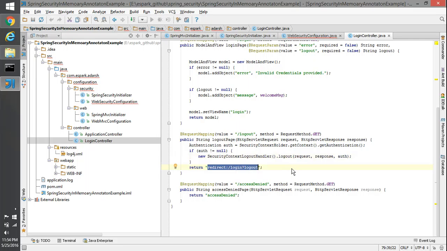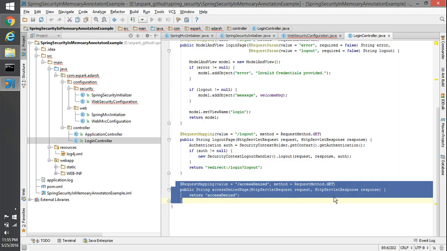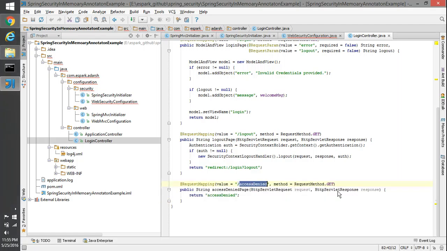So basically, it gets the current context holder, from that it gets the authentication object, and we call the logout method on that so that everything is cleared up. Then we have another method for access denied, showing the access denied page on a GET request. It's just passing a view name.